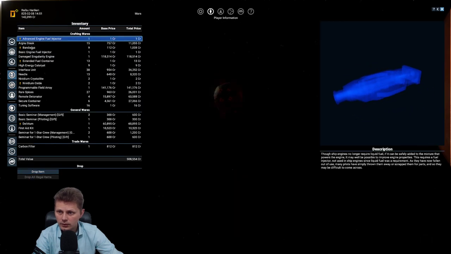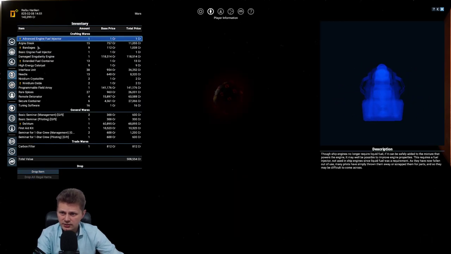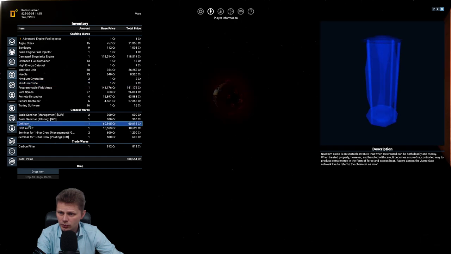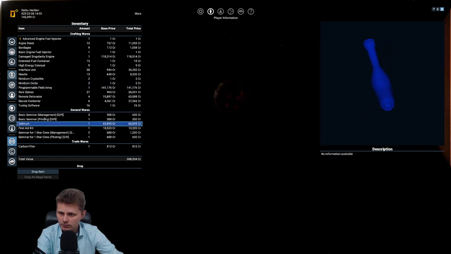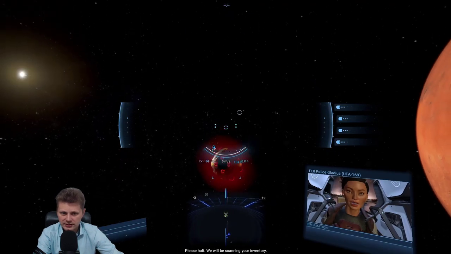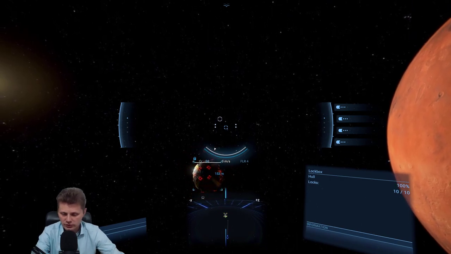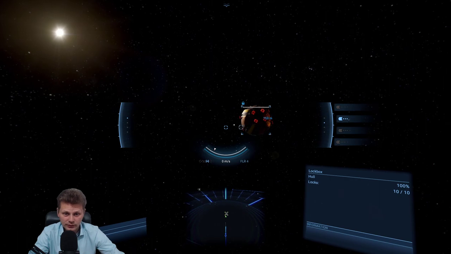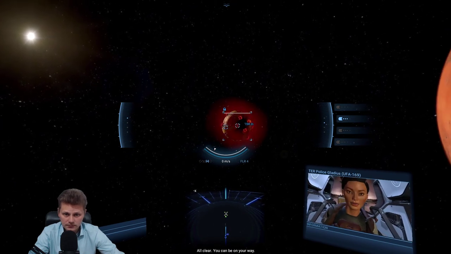No, we don't. Advanced fuel injector. Bandages. Extended fuel container, Navirium or deuterium. Actually, not too bad. What was it that they were transferring that was so illegal? Wow, seriously? That's the second one. You really don't want to wait. They might know something we don't. All clear. You can be on your way.